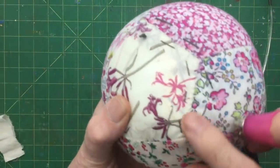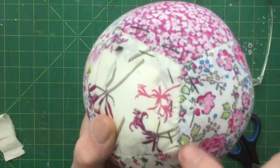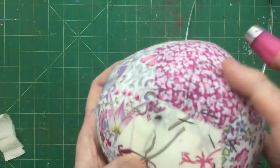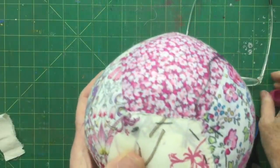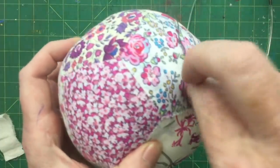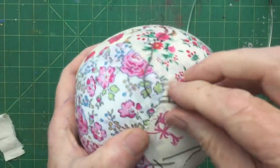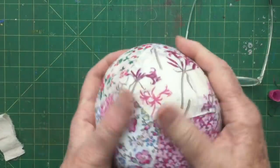Okay, so I've stitched up the open parts really carefully, and now it's time to take out this thread. Now you can see why it's good if it's a different colour and it's thick so that you can get hold of it really easily. And so we just take these threads out, get hold of the knot there, pull the last bit out.